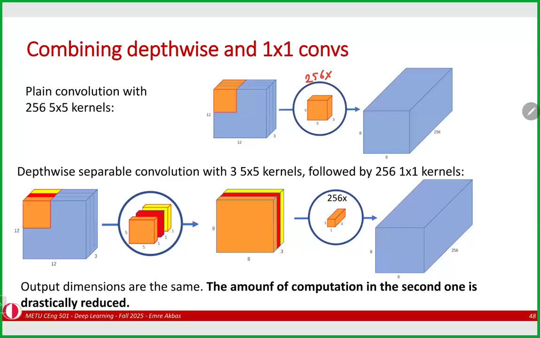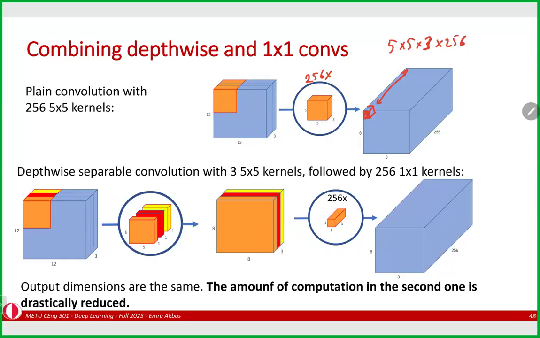And why do we do this? Any ideas? Reducing the number of parameters. Can you see why it is reduced? Let's just compute only one pixel in the output. For that, we need to multiply 5 by 5 by 3 numbers, right? To compute just one pixel at one dimension. If you want to do the whole thing, then you also need 256 times. So this is the number of operations that you need to do for the upper part.